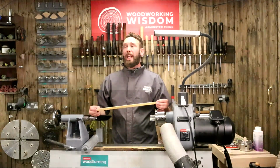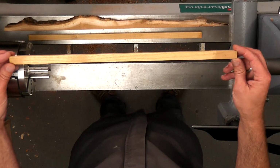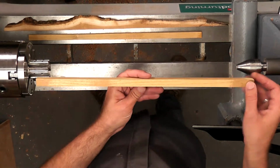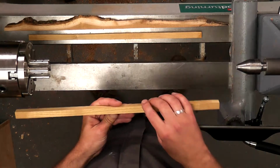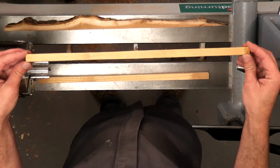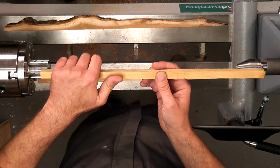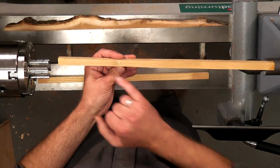And if we can come overhead here, Jason, I just want to show you a couple of things that we've done in preparation. Now, this is quite a long, thin piece of timber. So we looked carefully at the grain and we got this grain running right the way through. One I picked out earlier, I'd got ready, and then I spotted there was this little knot just here. And we're going to be putting a bit of shape into this. This is going to be where the handle sits, where it's held in the chuck. And we don't want that kind of weak spot around this knot.